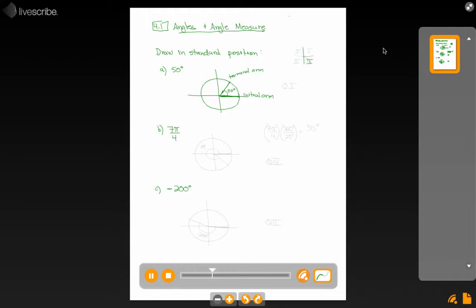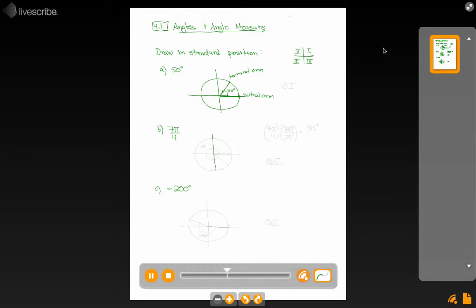A reminder of the quadrants: they are numbered 1, 2, 3, 4, which in lots of parts of math you wonder why they're numbered that way, but in trigonometry this actually makes sense, because if you start with your initial arm, you are going to rotate in a positive direction through quadrant 1, then 2, then 3, then 4. So you normally don't have to label initial arm and terminal arm, but for the first example I've done so.